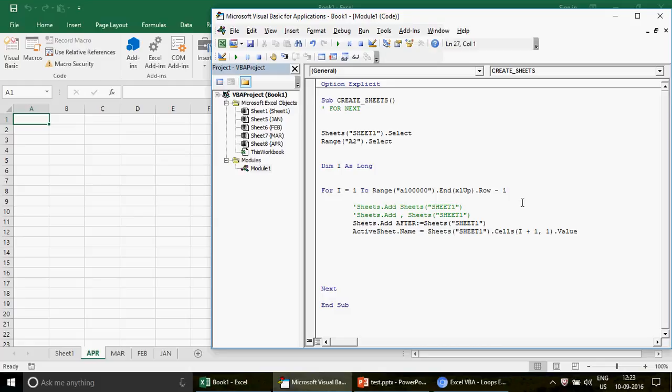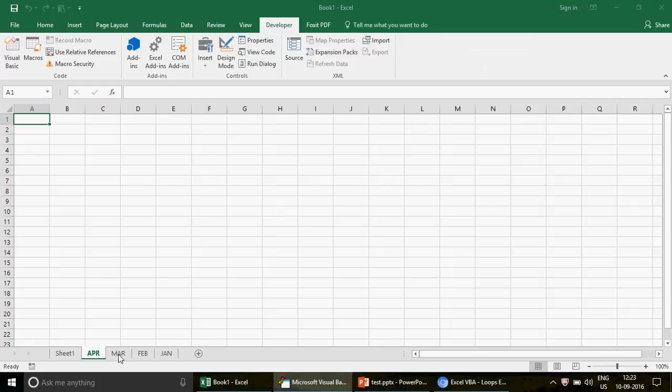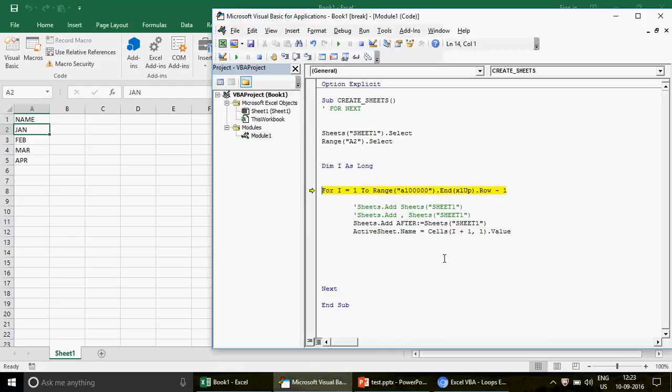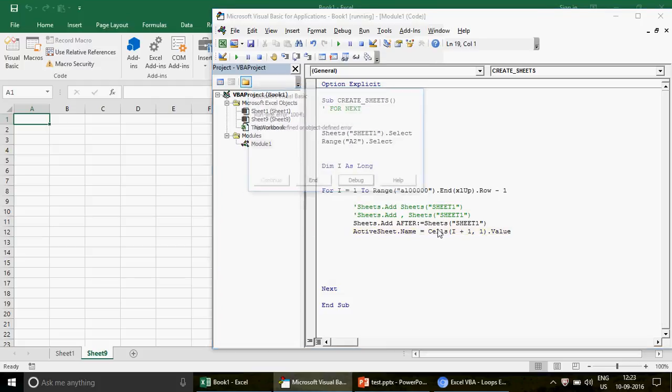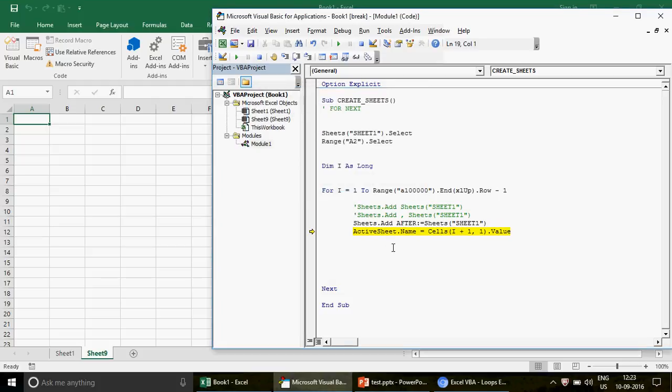So you have all the sheets added here. Now if you're wondering why I have added this sheet name, you see that if I delete this name and run this loop again, let me delete the sheets. Okay, now let us start the code again. There we go, the sheet is added. Now look at this, this line will give you the error. Why? Application-defined or object-defined error. When you get this error, it means there is something VBA is not able to find; it's not defined actually. Now have a look. You are saying that the active sheet name is supposed to equal the cells and the row number, this and this.